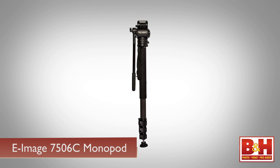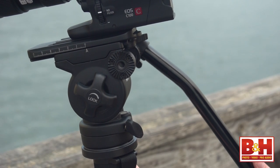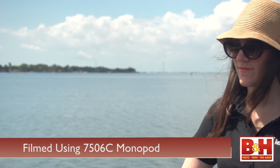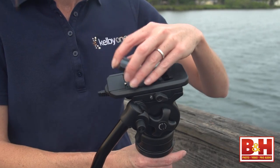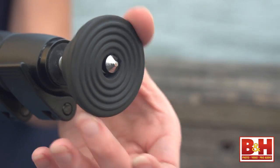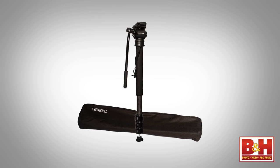If a smaller footprint works for you, ICANN offers an eImage 756C monopod with a 7050 AH video head. The fluid head has a pan and tilt lock plus a knob to control the friction on the tilt — a very nice feature to have built into a small video head like this. The head is pretty smooth, can support 13 pounds, and is made of carbon fiber, so it weighs only 4.5 pounds. The entire camera plate platform slides back and forth to help keep the center of gravity over the leg. The quick-release plate snaps in from the top and is released with a lever in back. The leg extends with flip-locks and sits on a round rubber foot that retracts to reveal a spike for shooting on soft ground. The top portion of the leg has a foam grip, and this monopod comes with its own carrying case.